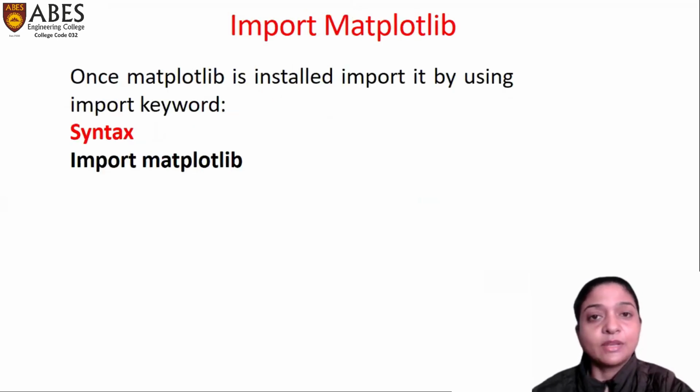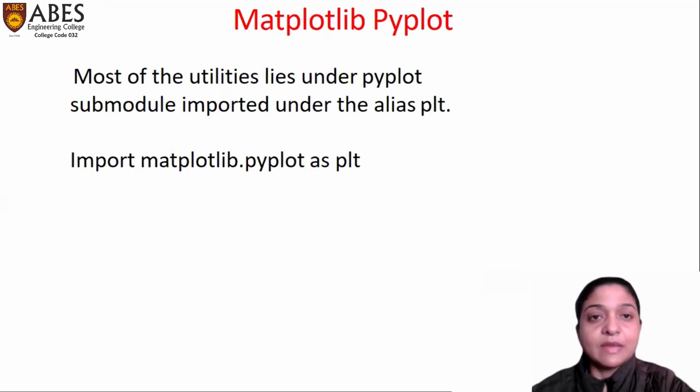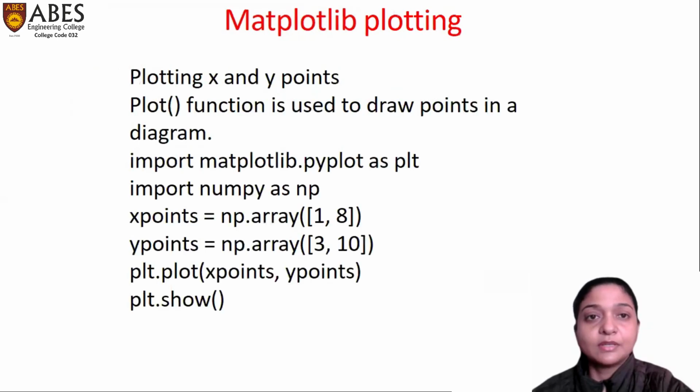Next is importing this library. Once Matplotlib is installed, import it by using the import keyword. Most of the utilities lie under the pyplot submodule, imported under the alias plt. That means after the installation, you can import Matplotlib by the syntax import matplotlib.pyplot as plt. plt is the alias given to matplotlib.pyplot.